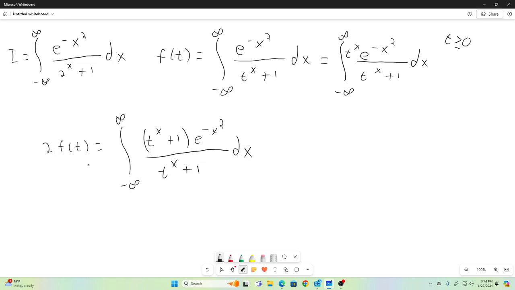So yeah, we have 2f of t is equal to this, and you can see that this and this cancel out, meaning that 2f of t is just equal to the Gaussian integral, which is famously equal to the square root of pi, which means that our f of t is always equal to the square root of pi over 2, for all t greater than or equal to zero.